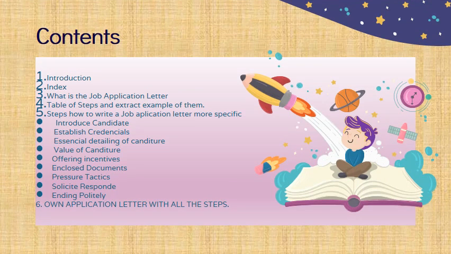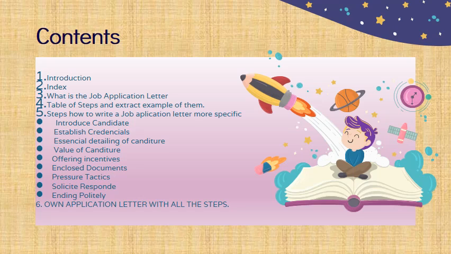Okay guys, what is the content that I am going to explain in this video? First is the introduction. The second is the index, as you can see, the number of the contents that I'm going to talk about. The next main point is what a job application letter is. In this point, I want to explain the definition, more specifically what a job application letter is. And point number 4 is the table of the steps and an example of them.